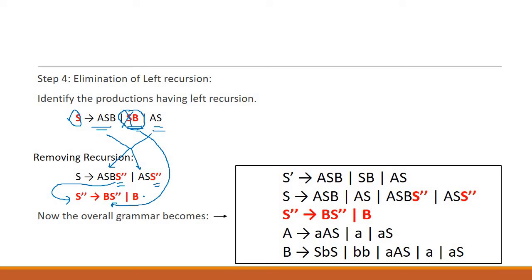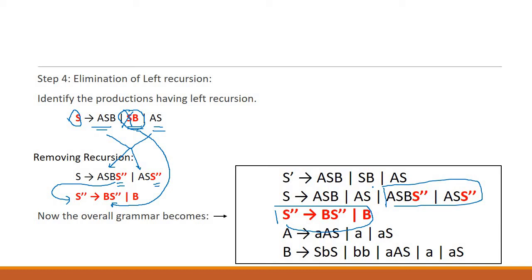We have studied how we can remove left recursion. So there are different kinds of ambiguities, and in this case we just need to remove the left recursion. We don't need to worry about the left factored productions. So S produces SB has been replaced with these two sets of productions, so we are just writing these two production sets, one for S and one for S dash, as the new entries to the set of productions.